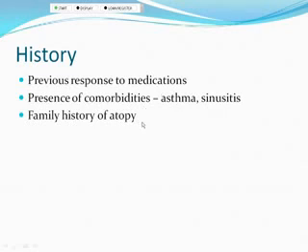We also want to find out how they did with previous medications, previous experience with over-the-counter medications, including the adrenergic agents like the oxymetazolines and so forth. And we talked about comorbidities, and then atopy as well. The rule of thumb is that if you have one parent with a history of atopic disease, then the child has about a 25% chance of atopic disease. And if both parents have atopic disease, asthma, allergic rhinitis, allergic asthma, atopic dermatitis, then about 50% of the children will have some sort of atopic disease at some time in their life.